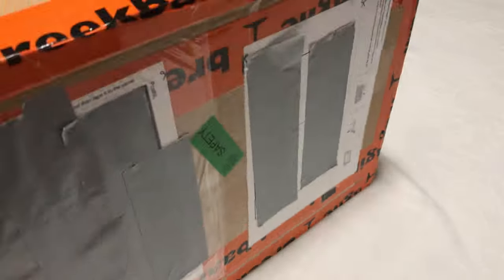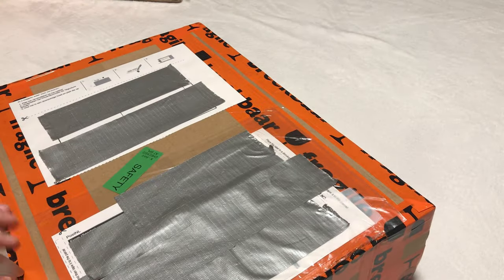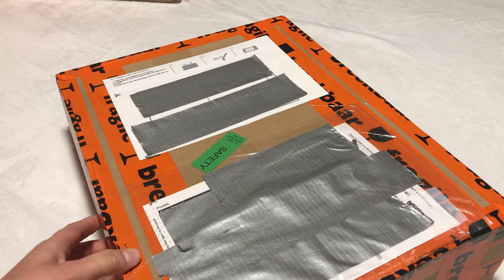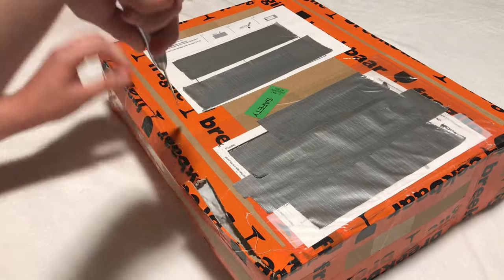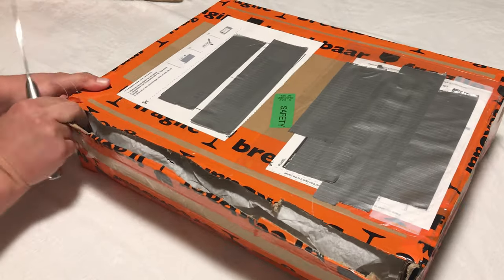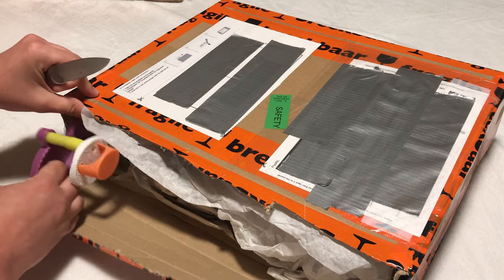As you can see, these pets came in two different packages, however they are from the same order, and most of these pets are country exclusive or rares that are harder to find in the US. Also, all these pets will be available on my store, however a lot of them have already sold because, well, I took forever to edit this video, so yeah. However, I do have a few left that will be available for sale.